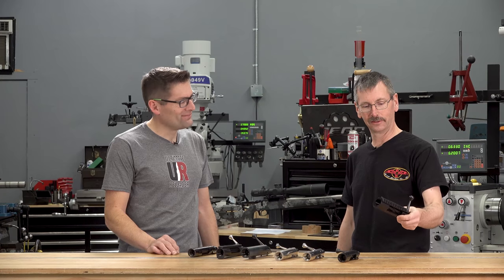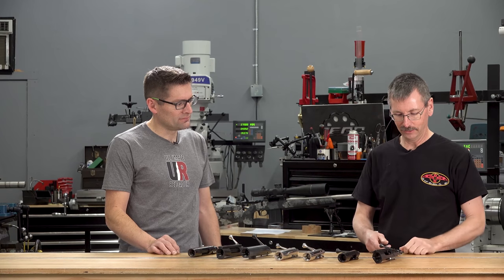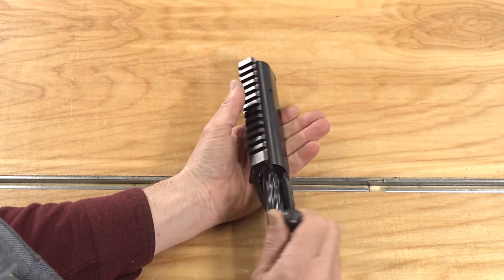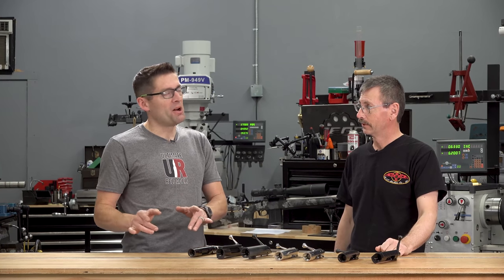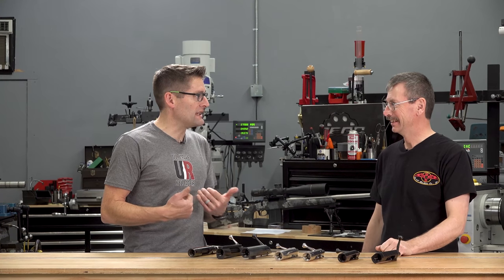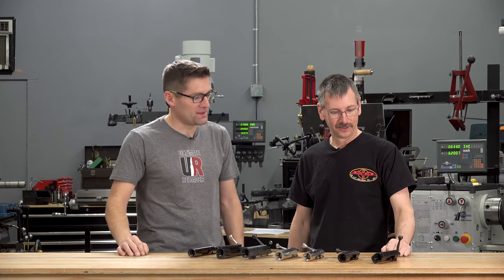Integral pic rail, drop port, left load. This one has our new one-piece handle bolt — not modular, but one solid piece. On the Model B, I'll note that I actually have an upcoming bench rest build on a Model B. It's going to really enable me to push my testing and evaluation of rifle cartridges and other things kind of to the limit, so look for that in the upcoming months on the channel.